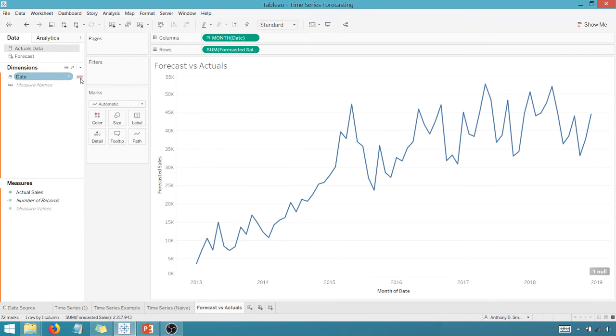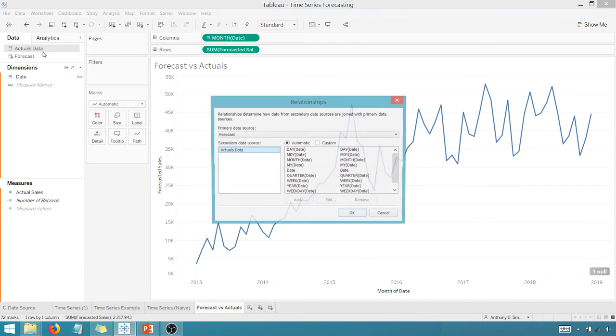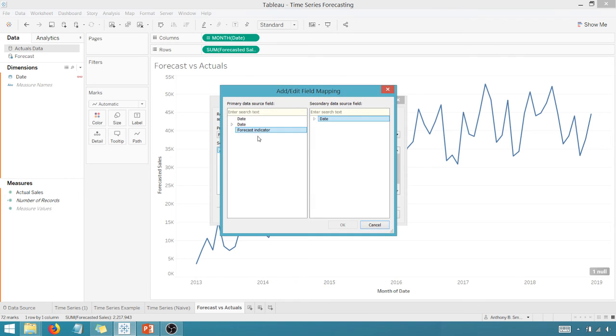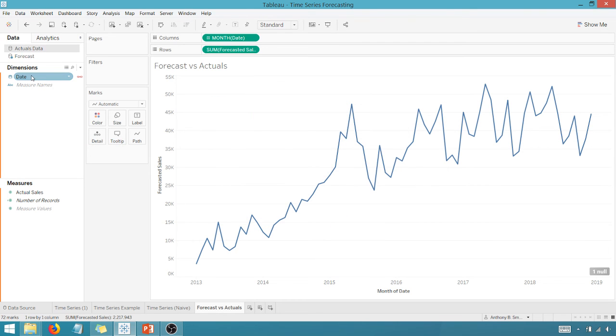Now you'll see here I'm using data blending on this date. In my actuals data I have a date, in my forecast I have a date. So if I go to data, in order to make this work, you have to have a common field. And because I've named my date dimension date in the forecast and the actuals, Tableau automatically says, yes, I'm going to link on these fields. But if you did not, you could go in here to custom, and you can select add, and you can choose items to link up. We're not going to do that. We're going to go with the automatic, say OK. Now, that allows me to overlay in my actuals.